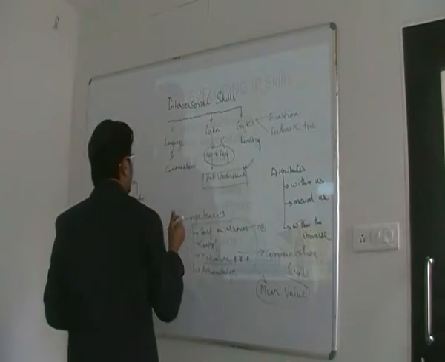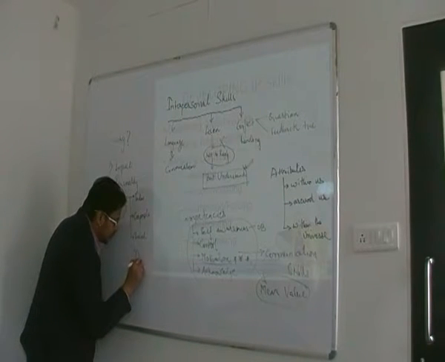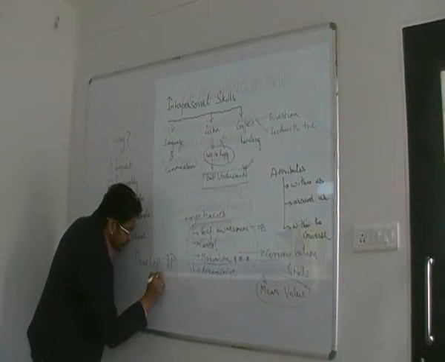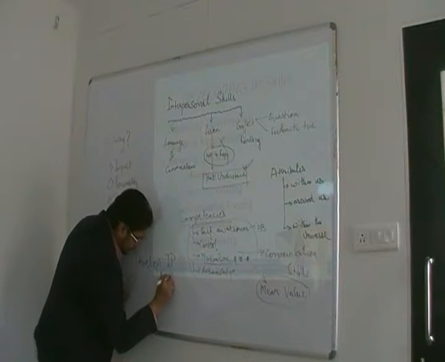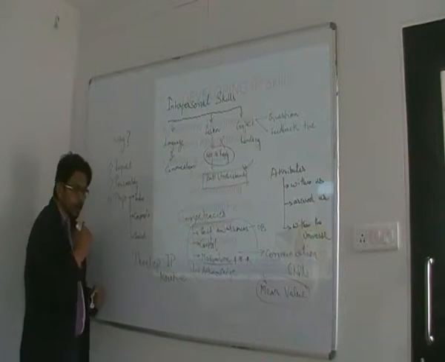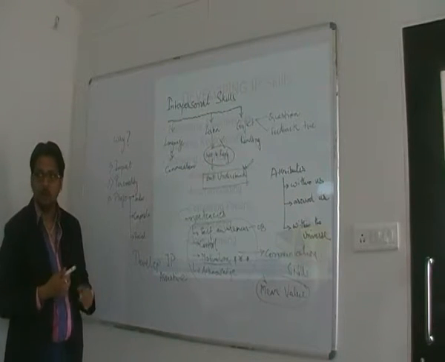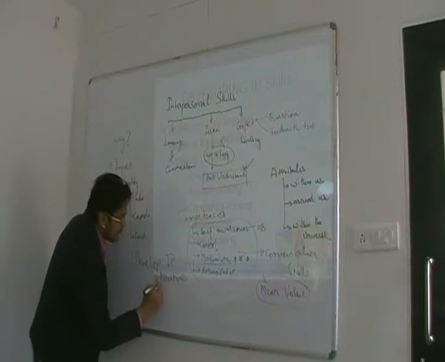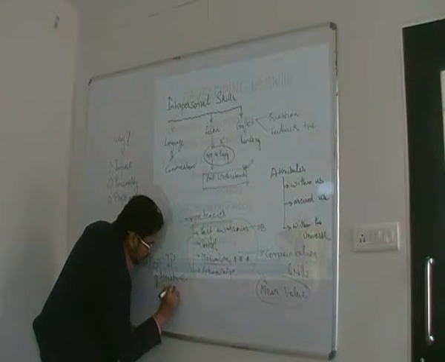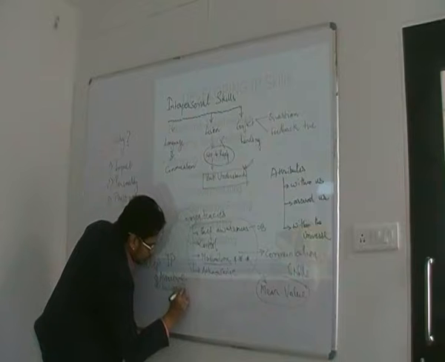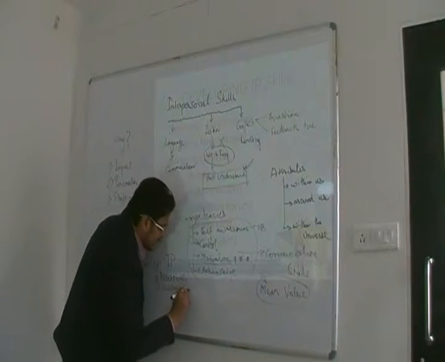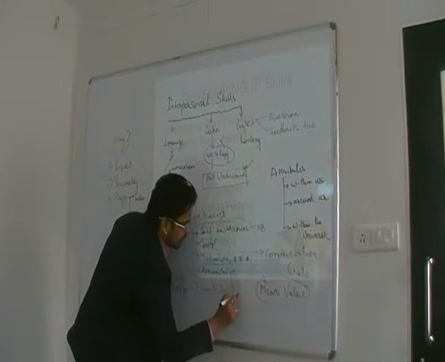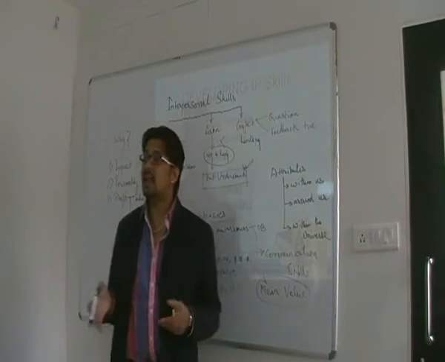Now, developing of the interpersonal skills. If I say we need to develop the IP, that is interpersonal skills, the most important thing is assertiveness. Now when we are assertive, we need to know what we can do and what we can't do. The second thing which I told you around here is accepting responsibility. Now when you accept the responsibility, you know you can do it. Okay, it is said that I can and I will. So if you accept the responsibility, you know that you can and you will.